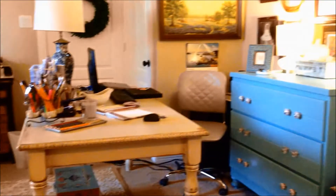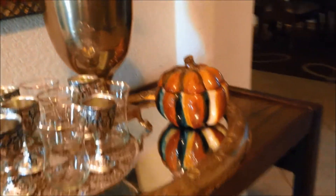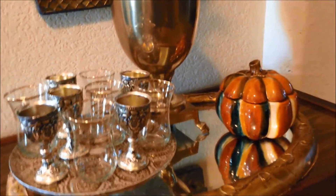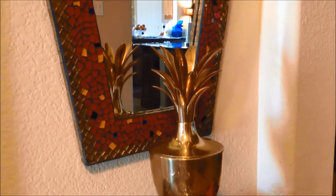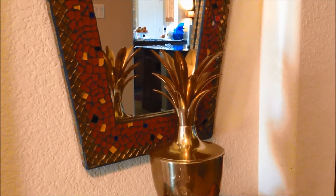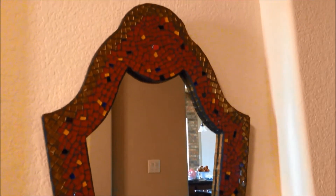This framed oil painting was painted for me by a very good friend — her name is Robin. That's my home office and we'll go in there in just a bit. Over here is another table, and on this table I have placed another pumpkin and some shot glasses. Above is this beautiful brass pineapple that I got from Goodwill, and here is my mosaic mirror that I have here in my entryway.